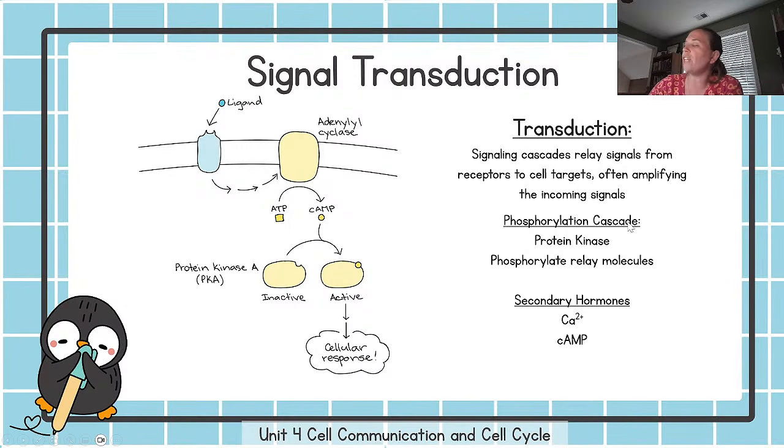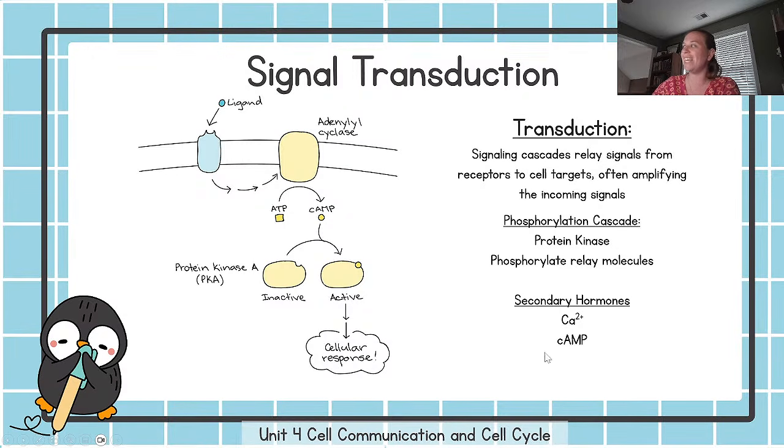And so we can go through a phosphorylation cascade. Based on the name, you can tell, oh, phosphorylation cascade. There must be something getting phosphorylated. Okay, and so the enzyme we see there is a kinase. So protein kinases are going to phosphorylate our relay molecules. Traditionally, they're going to be proteins. So remember, enzymes tell you what they do. So a protein, this is going to be something that's going to phosphorylate protein, so protein kinase.